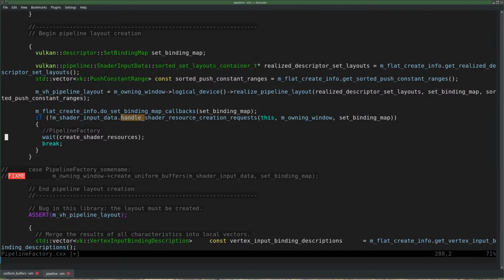Not sure about the name because this reads like wait for or wait until create shared resources. So it's yeah. Okay, then we do a break. This destructs set binding map. That's problematic. Or is it? It is not problematic if I just have to do that again. Not entirely sure about that.